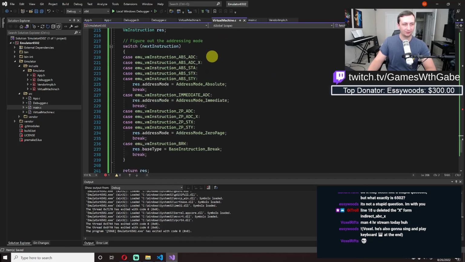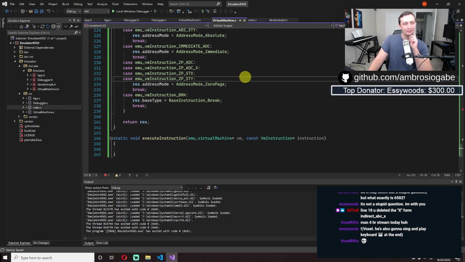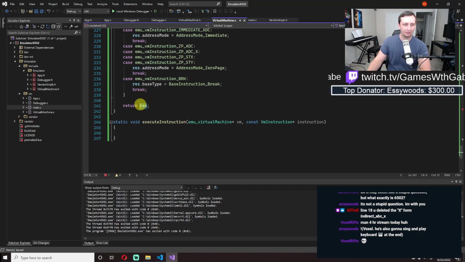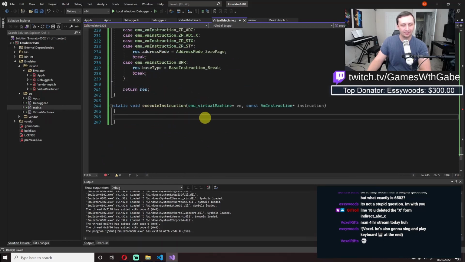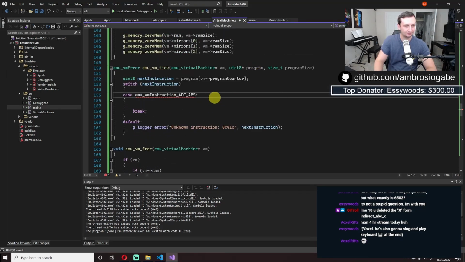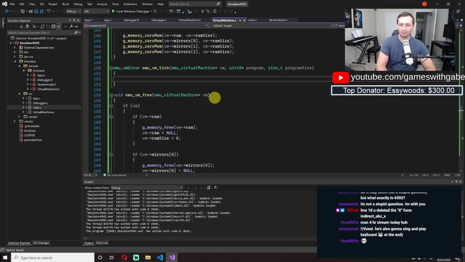Okay, so basically, I think we've got the basics of this kind of figured out. We're gonna have this fetch instruction which figures out the addressing mode. We're gonna figure out if it is indexed, which means that it takes the next 2 bytes off for an address. And then we need to figure out which register it affects. And then once we get that, we store it in this instruction. And then that goes through and it executes the instruction by using all these different sub-instructions, I guess, to figure out how it should go. For now, though, I think we're probably going to leave it here until I get this a little bit better, or take some more time to understand assembly. 6502, it's probably not going to be the best.